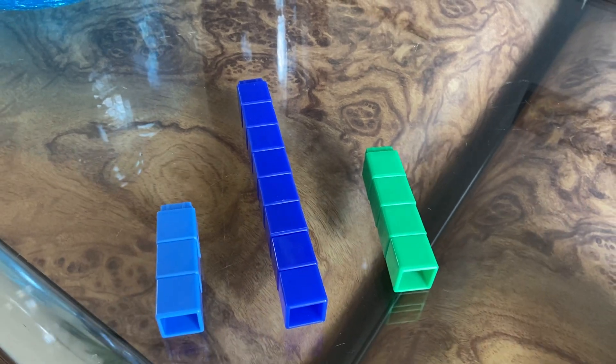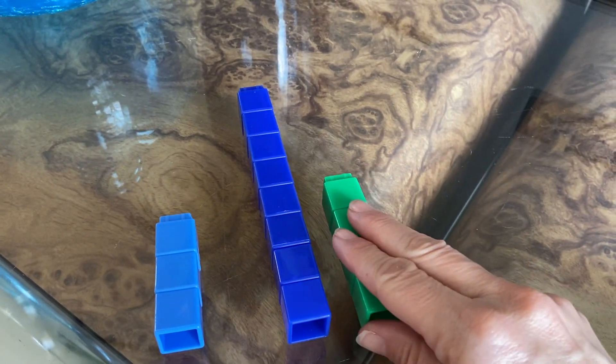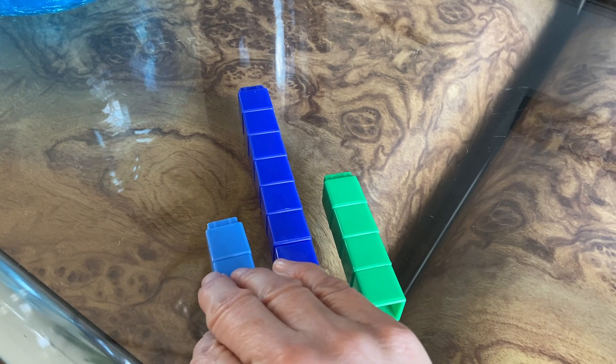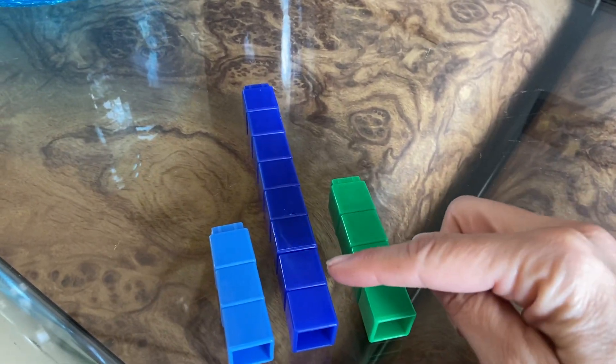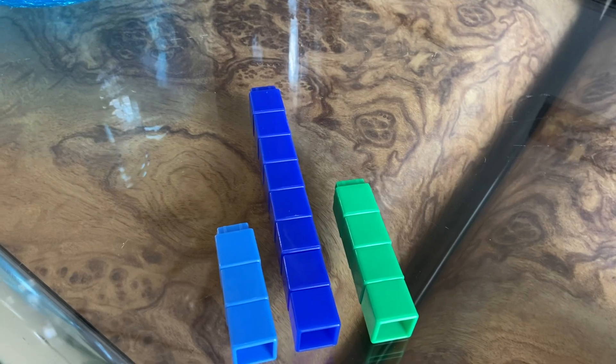If they aren't sure, then let them line them up right next to one another and see that the blue one is the tallest. You also can help them by touching each square and counting them.